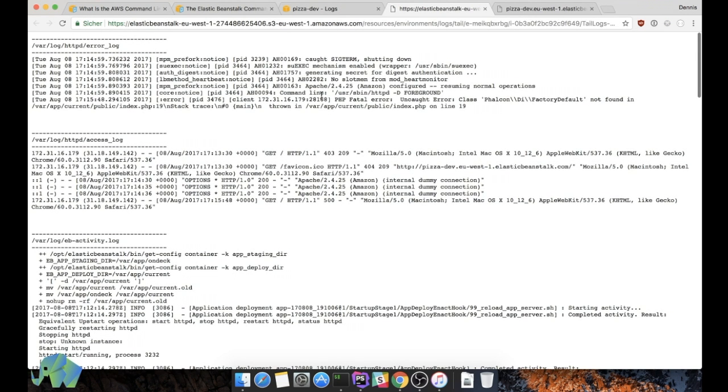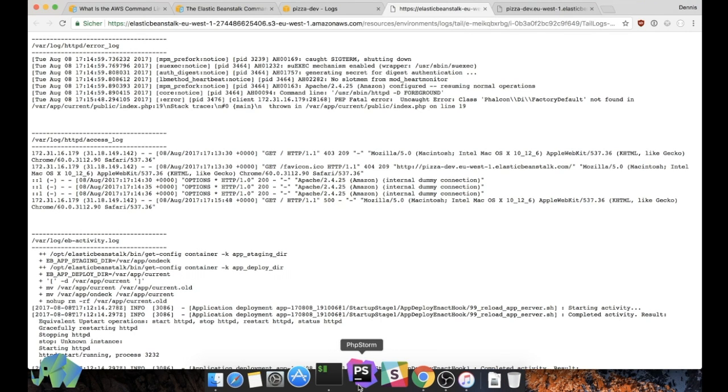And now you can see here that there's a fatal error, which says that the factory default class wasn't found. And the reason is that the Falcon framework is a PHP extension, and PHP extensions need to be compiled, obviously, or installed at least. And Beanstalk comes with a set of extensions like Memcache, MySQL in different flavors, zip extension, some of them I can show later, but unfortunately not the Falcon framework because it's still quite exotic, I would say.